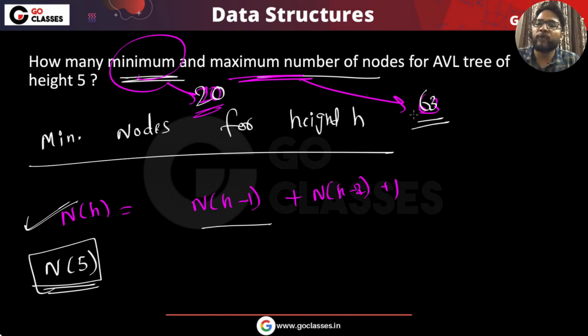Do you remember when I taught the motivation of the AVL tree? There was a very strong condition in the motivation, the last condition, saying that every node should have the same number of nodes and the same height, right? If I go with that condition, it will be a perfect tree, and it will be too restricted, right? It will have 63 nodes. Otherwise, I could have worked with just 20 nodes to have height 5, right? So that's the benefit of the AVL tree. I hope you got it.